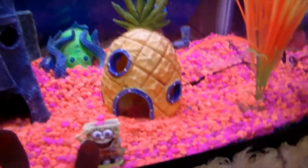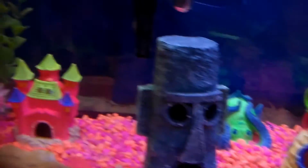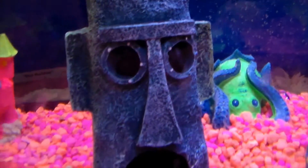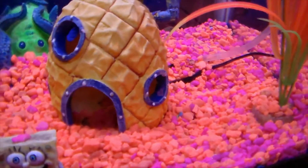And then he has some decorations. I think he has 3 houses here: SpongeBob's house, Squidward's house, and the castle. I'm pretty sure Squidward's house is his favorite. And he likes SpongeBob's house too.